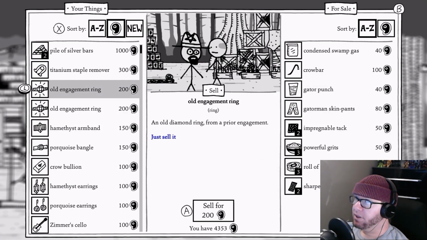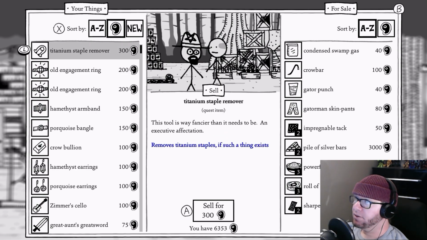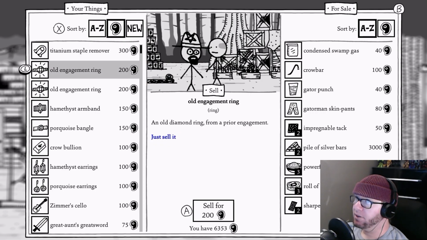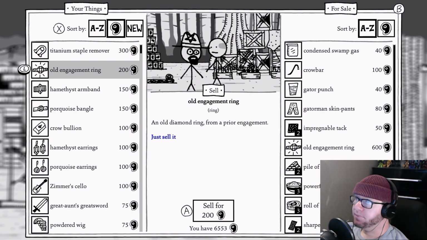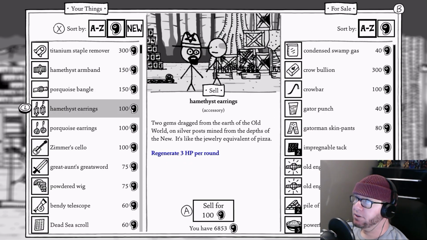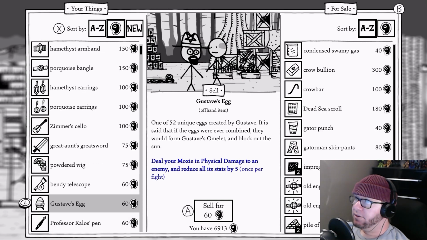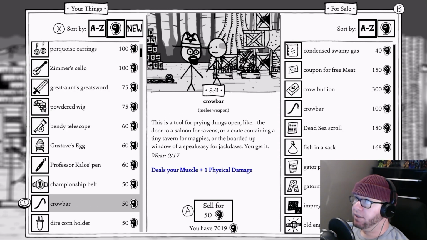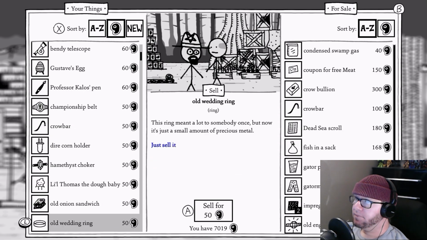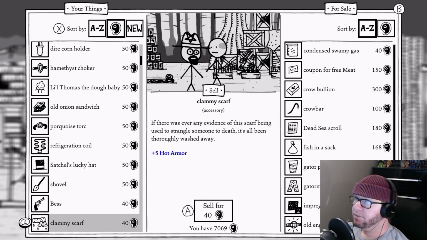In fact, you can have some of the things. I don't know what this is for. It says quest item, so I'm not going to get rid of it. Or did I already use it? I don't even remember. Okay, just sell it. Just sell it. Just sell the fishes. Sell that. The wedding band I don't need. Oh, I have 7,000 meat now.